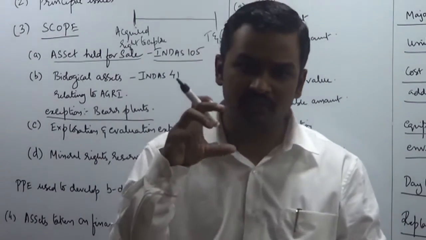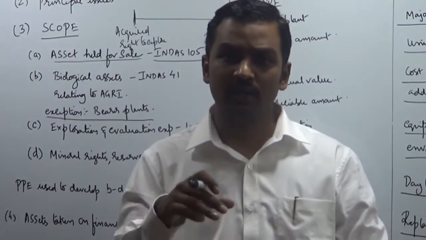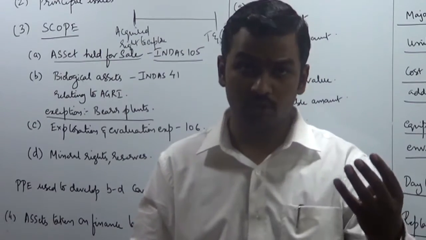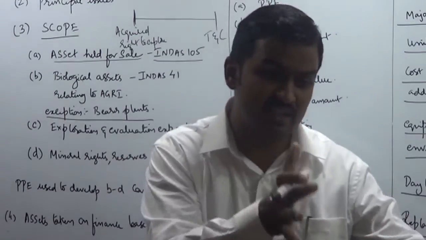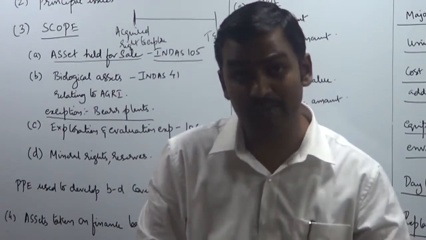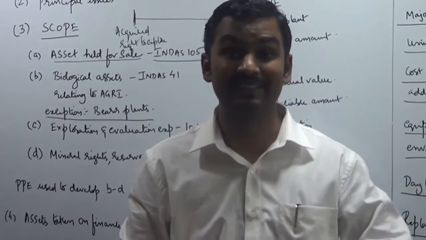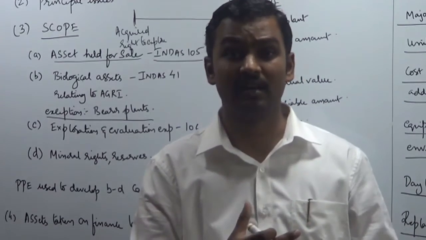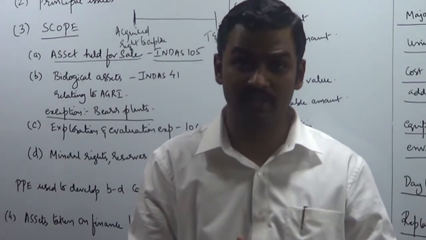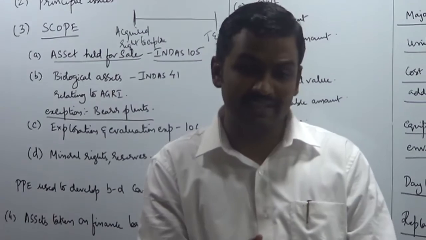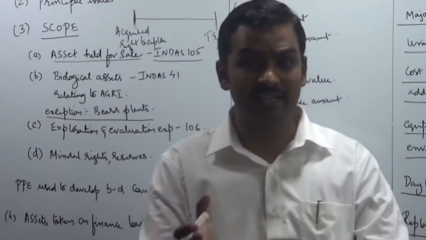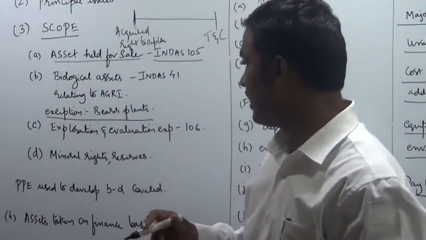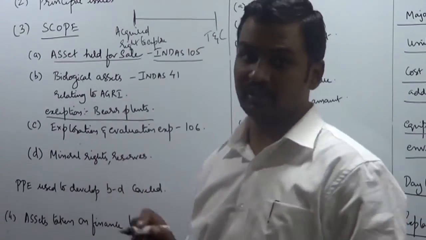Now, the objective of this activity is to determine whether technically it is possible to take out coal. You want to know how much coal deposit is there in that area and whether it is technically possible to remove that coal. And then commercial viability. Is it commercially feasible? Will it make us a profit if I extract coal from this area? So to demonstrate technical possibility and commercial viability, the coal mining company will carry out these exploration and evaluation activities.